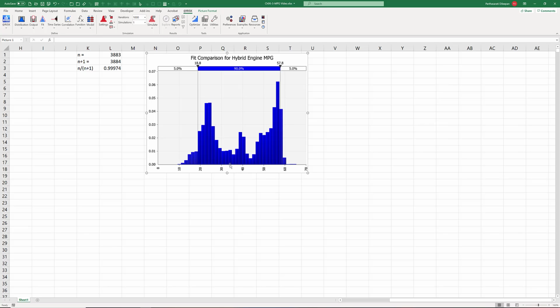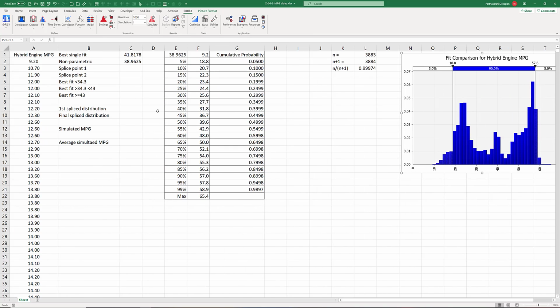Here we're going to try to fit one distribution like that, and then one like that, and then one like that. So the break points or splice points are somewhere around 35, and then one about 45. Okay, so we come up with this on our own.